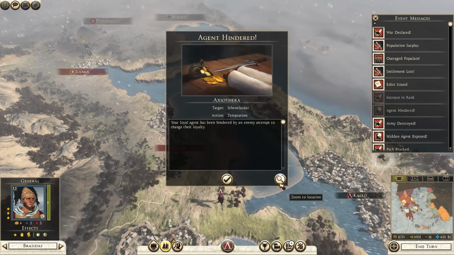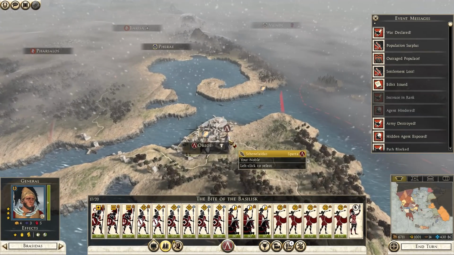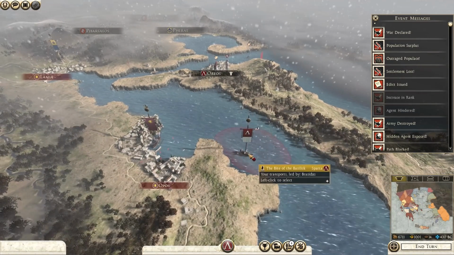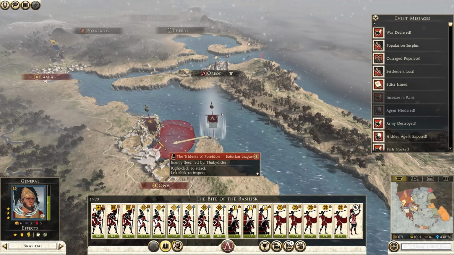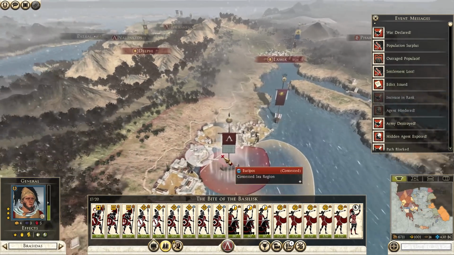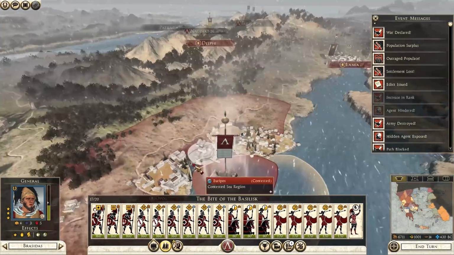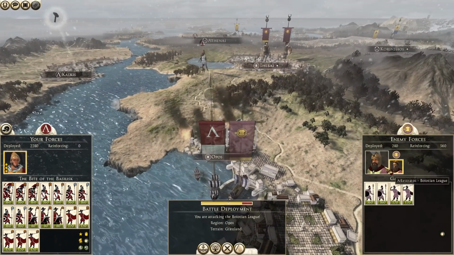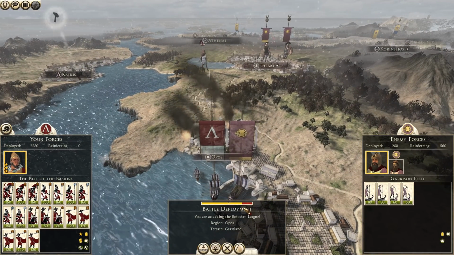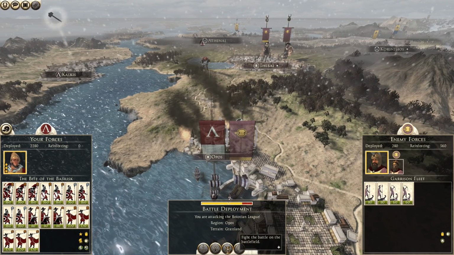Okay, increasing rank for our hero. An agent hindered. Okay, that's fine. Let's just attack on the sea here, because we want to take Opos. Not into those waters. Set up a blockade. Right, we're going to play this out, mainly because the auto-resolve is going to screw me otherwise. So let's fight it on the battle map.